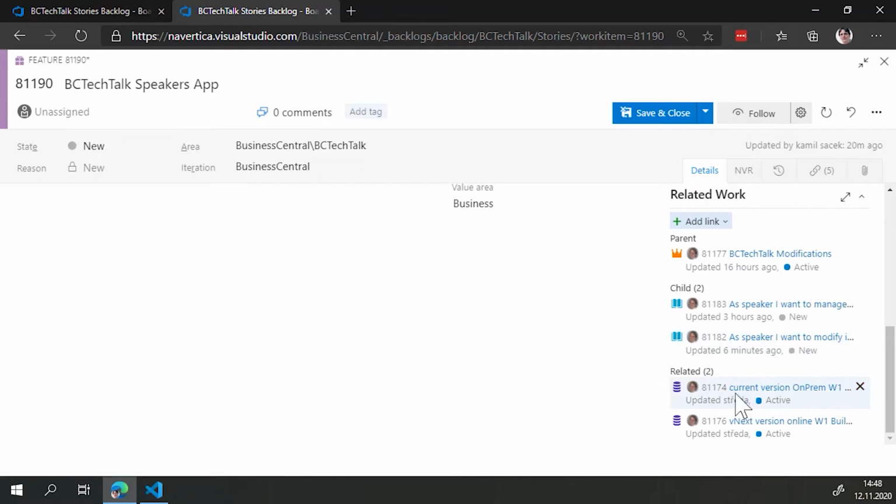Yeah. And it means once per week there will be master build of our application, which will take the repository and will build it together with these two versions, the vNext version and current version.